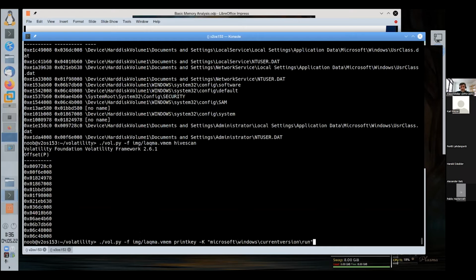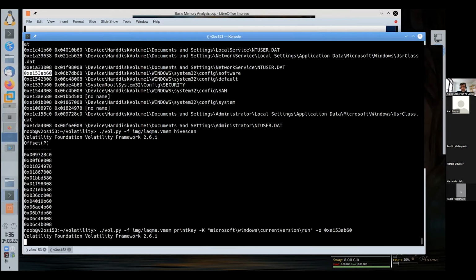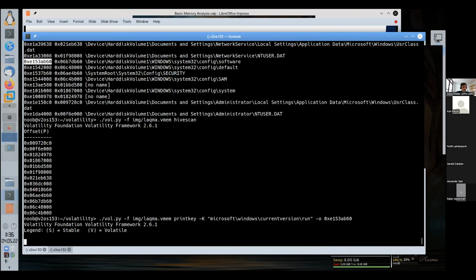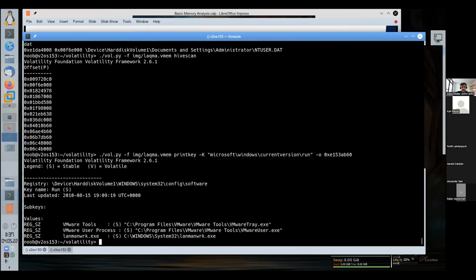If we use this without an option for an offset, which we could take from here, for example the one I think is called config software, then we can narrow down the search to a specific hive. Otherwise, it would scan through all the keys on the system.